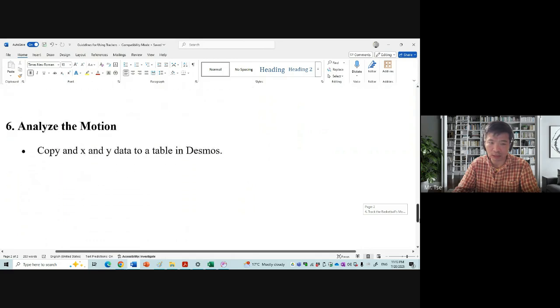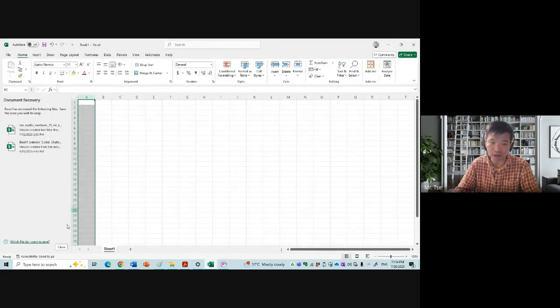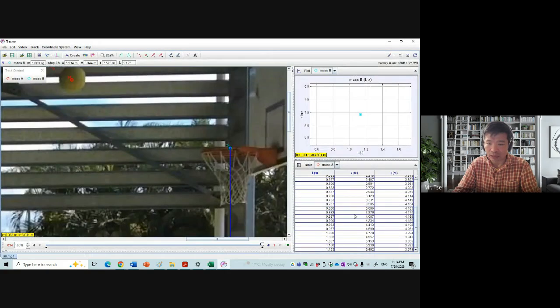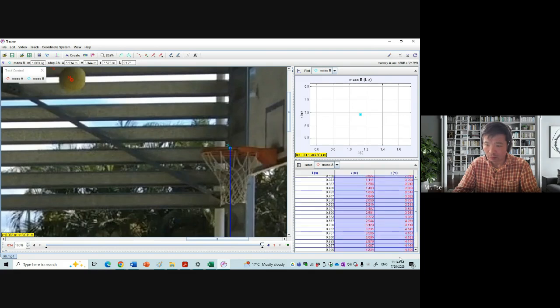The last thing you want to do is translate your data into Desmos decimals. But I've tried, and if you copy and paste the data directly, that will be really difficult. So what I want you to do is open a spreadsheet in Excel. Open a spreadsheet in Excel, and you just go back here. Then you want to copy them, right? From the very beginning, you just copy all of them.